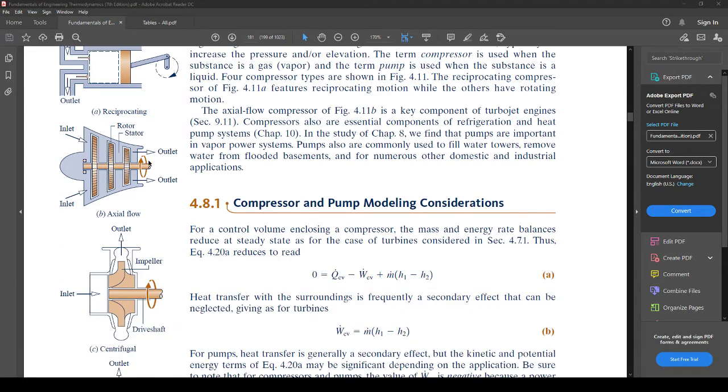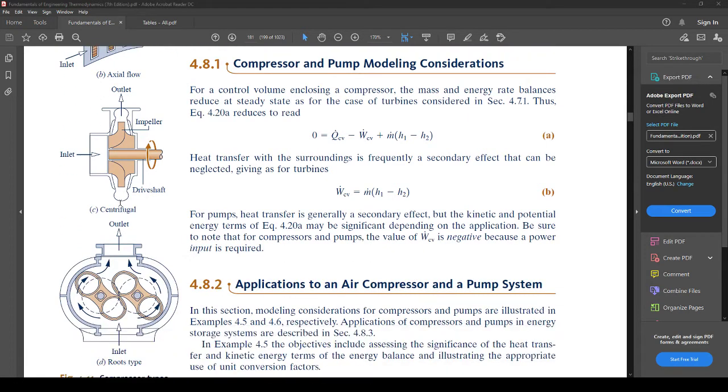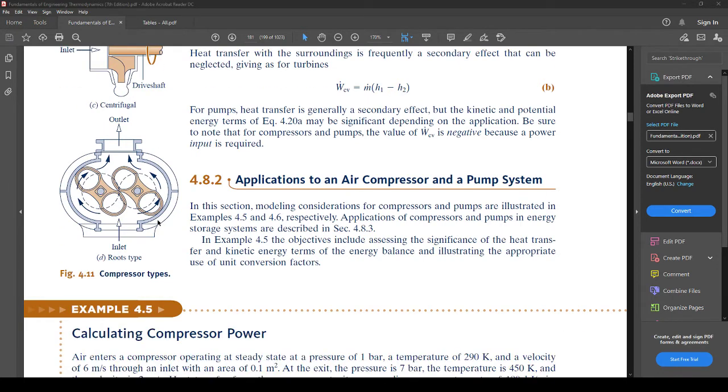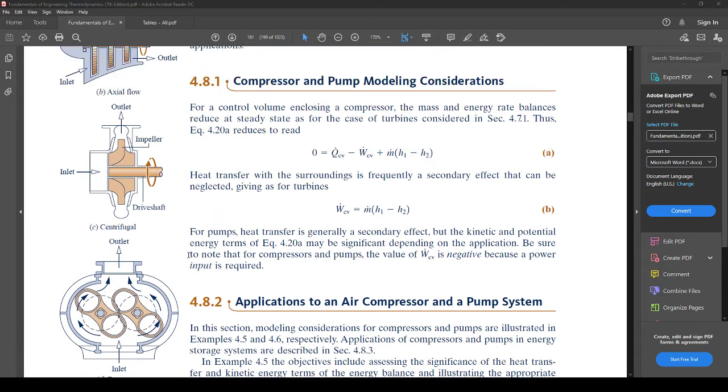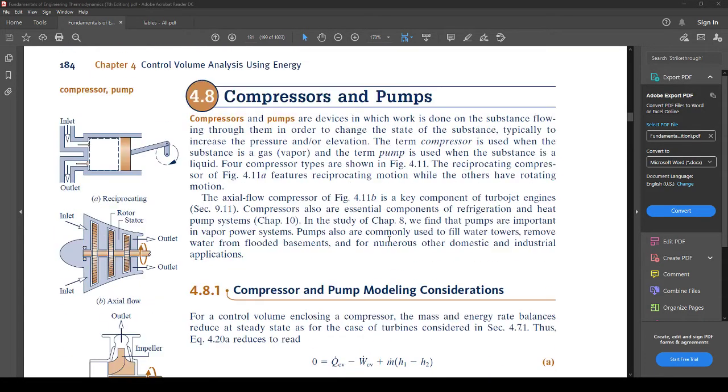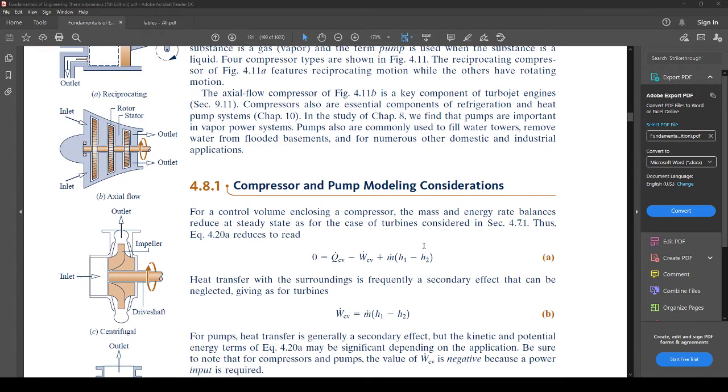And then over here we have axial flow. This is the compressor that we are going to see the most in our classes. So whenever I say compressor, this is what it's going to look like. Then we have centrifugal. This one is a turning one, and then this one right here. Wow, I haven't seen this one. Okay, I'll have to look a little more at that one. I've never seen that one before. But we have the following.